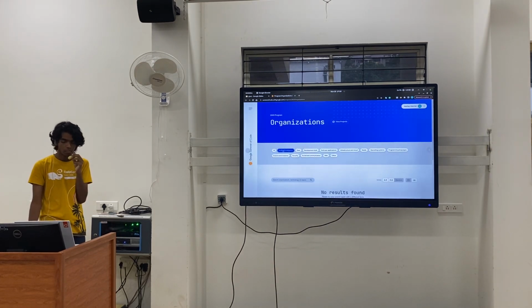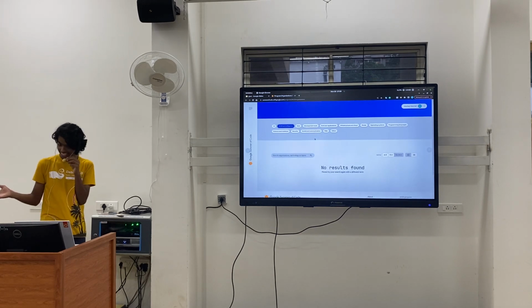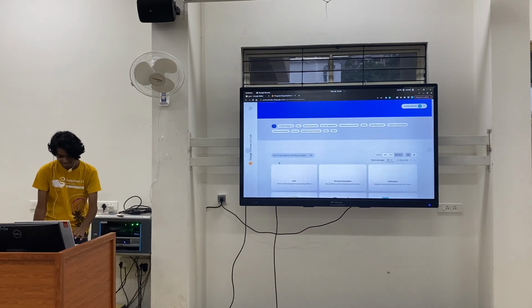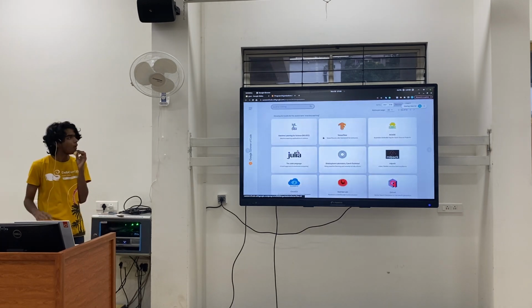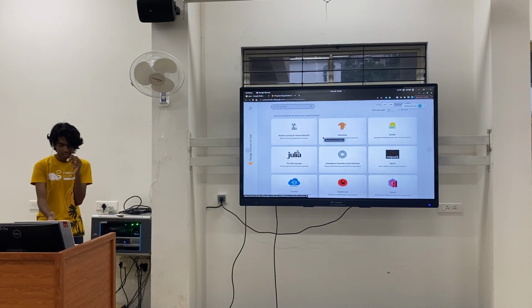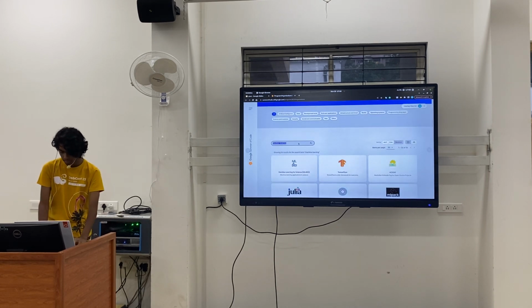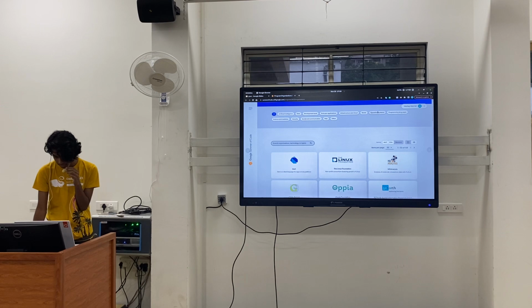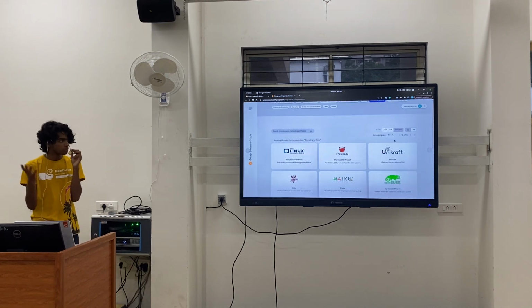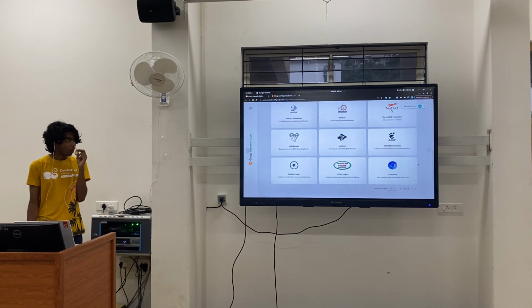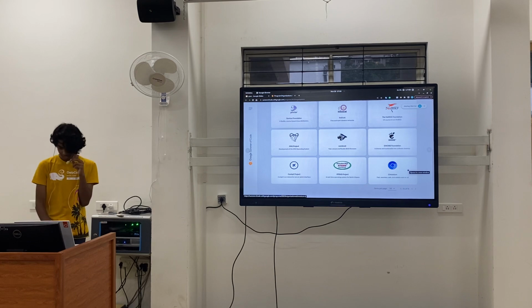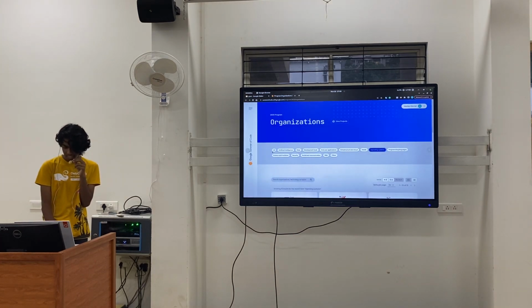So if you're into machine learning and stuff, okay, apparently there's no AI category, cool. Let me just search for it. Okay, so there are all sorts of organizations for machine learning. You have ML for science, TensorFlow, Julia, or if you're into, let's say, operating systems, you'll find some organizations related to operating systems. There's the Linux Foundation, the FreeBSD project, my favorite operating system, Chromium.